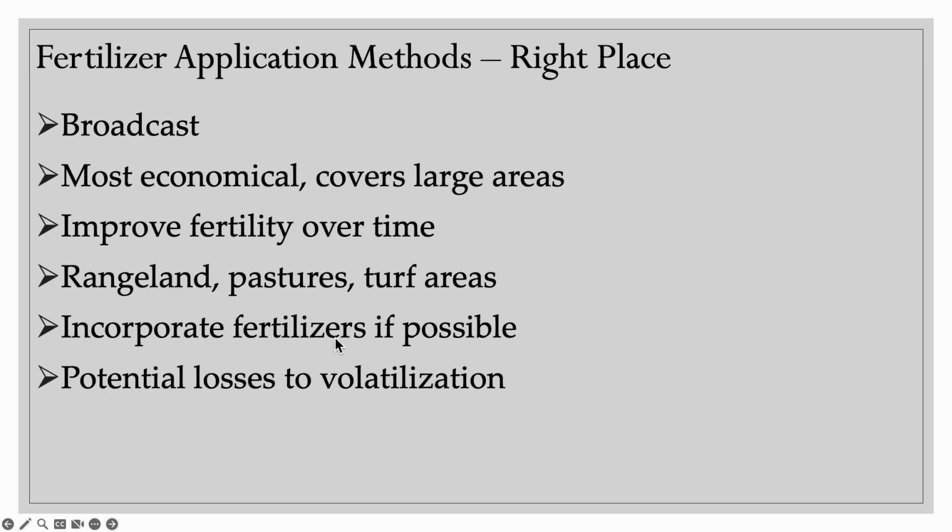One of the issues is that we need to incorporate these fertilizers very quickly. So we want to try and apply that fertilizer right before a rain. However, if you're like me, you see the rain coming, you apply your fertilizer, and then the rain completely misses your field and rains on the other side. So sometimes this can be difficult to time, but it's very important, because when we apply certain fertilizers like urea, we run into the potential for volatilization.